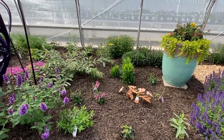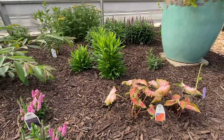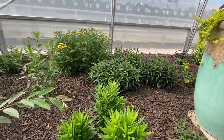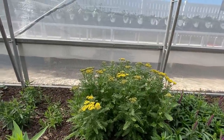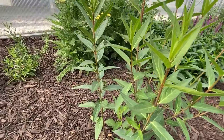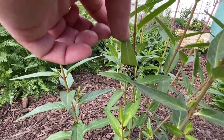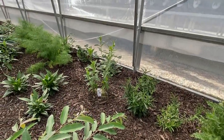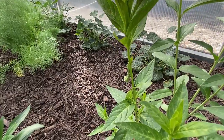In this area here we have lantana, a lot more asclepias, some Pink Potion veronica up front, beautiful Chinook caladiums for foliage color, salvia, some more veronica in the back, and some beautiful yarrow. More asclepias — and I see a little friend, so let's go in and take a close look. This monarch is really going to town; it's been fun watching these guys grow over the last 10 days. Here's another asclepias that we have a caterpillar on — let's go in and take a look.